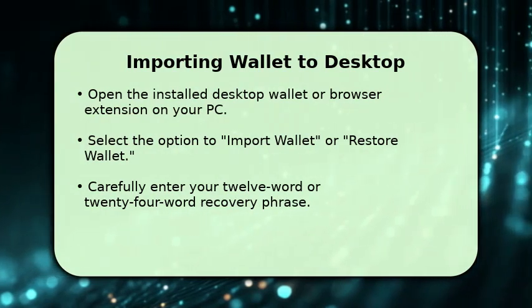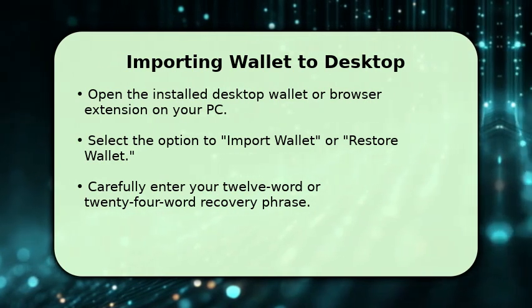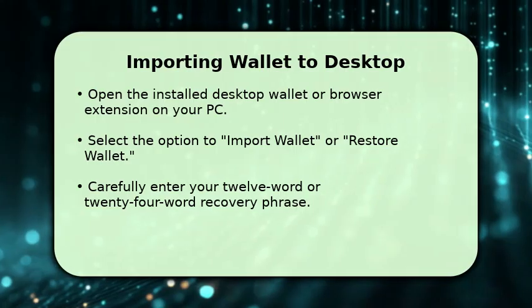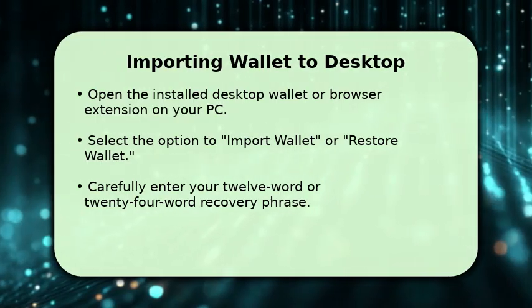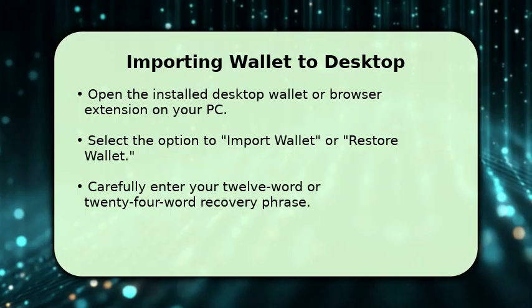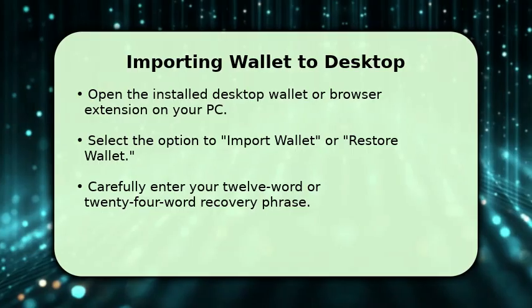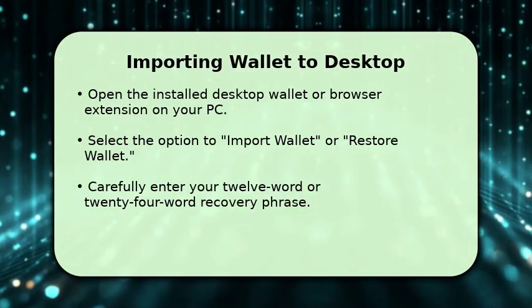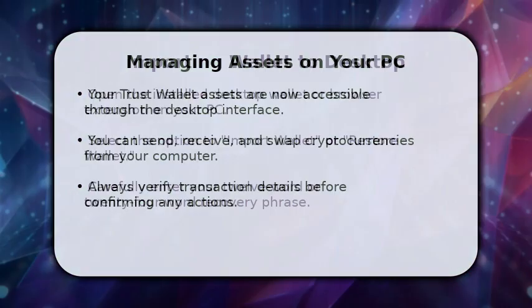Now, let's get your wallet imported. Open the desktop wallet or browser extension you just installed on your computer. Look for an option like Import Wallet or Restore Wallet and select it. You will then be prompted to enter your recovery phrase. Carefully type in your 12-word or 24-word phrase, ensuring every word is correct. Finally, create a strong, unique password to secure your newly imported desktop wallet.